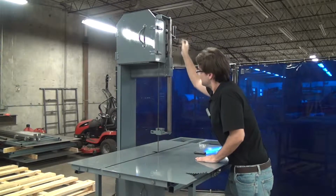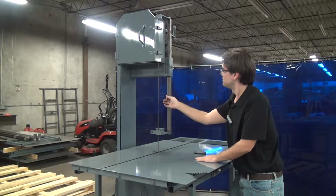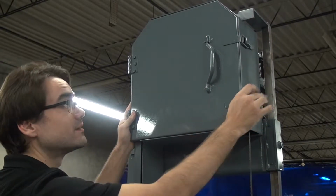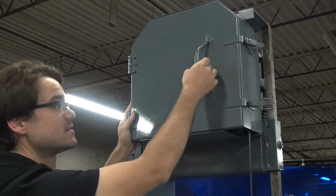Once the blade tension is released, we can walk around to the front of the machine to get access to the wheel. Now that we've got our blade loosened, we can open up the cabinet to get a look at the wheel.